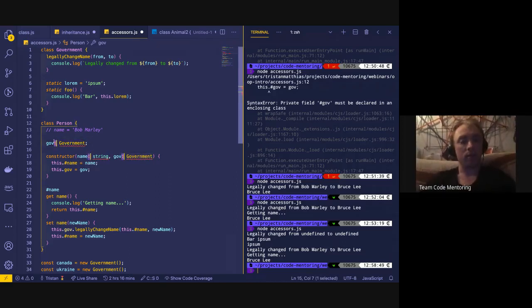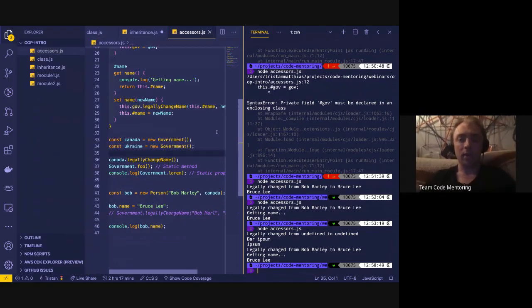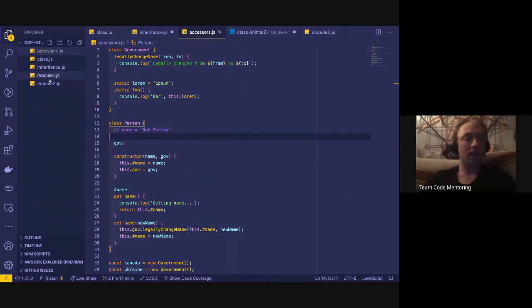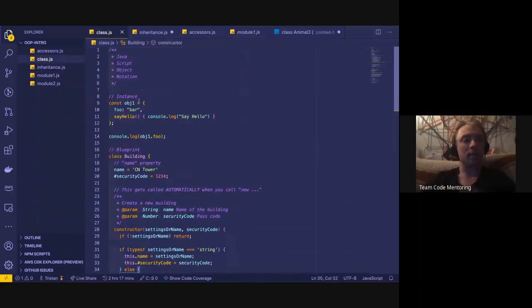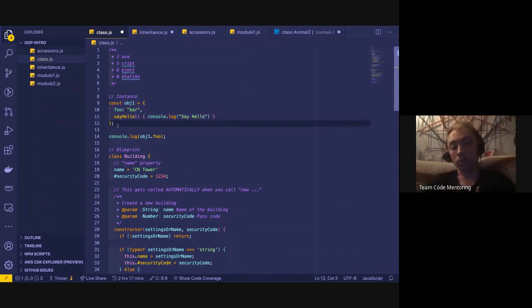Any other questions on anything we've just covered? On getters, on setters, we've covered a lot of ground today. So hopefully today was useful. Let's do a recap of everything. Where did we start? I think we started in class. Yeah, we started here. So we learned about JavaScript Object Notation, JSON. So we learned that this is an instance and it's not a blueprint. We learned about the differences between the blueprints and the instances.